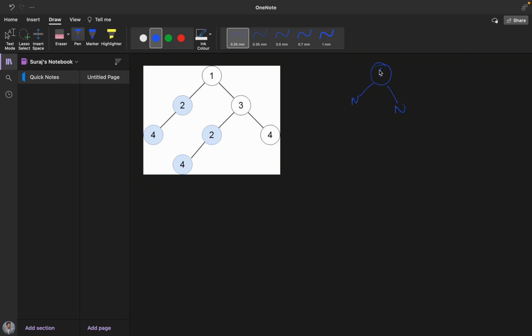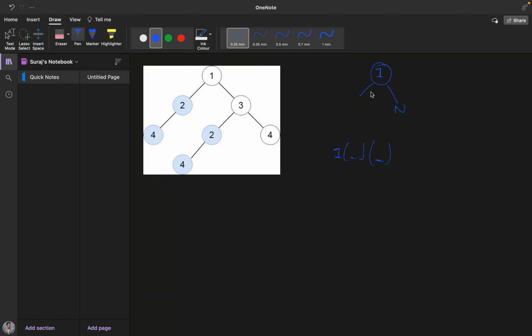So how can we represent this tree as a string? It can be such that 1 is the root value, and inside this I am going to put everything in the left subtree, and inside this the right subtree. For now it's null, so nothing will be inserted inside these brackets, and here also there will be nothing.